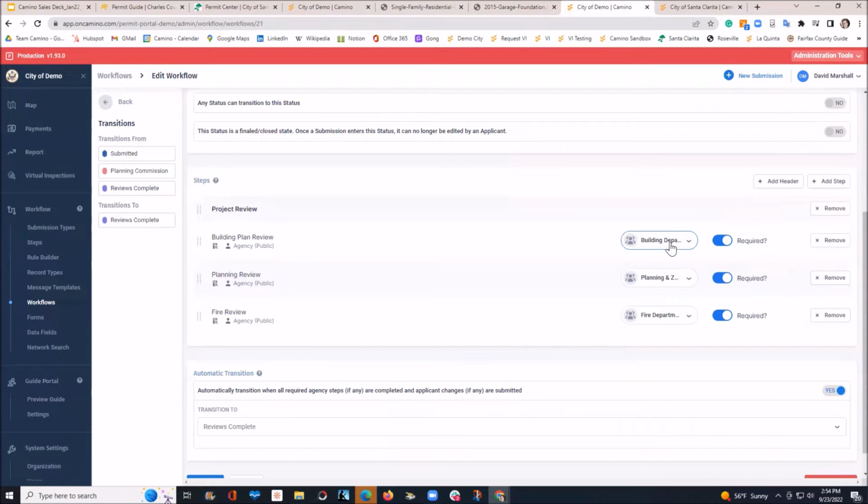And we can auto associate now to specific departments, where this is going to automatically workflow to the building department, and this one's going to go to planning and zoning and the fire. You can also automatically workflow it to an individual, and you can determine whether it's a required step or not.